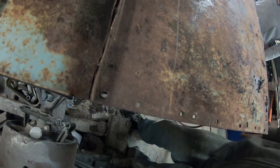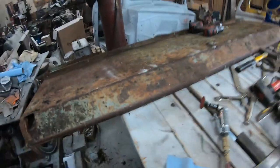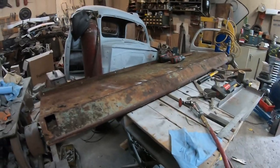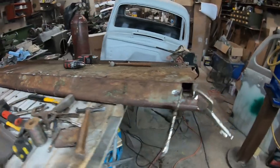Same thing on this side. This panel doesn't seem too bad. It could be used, definitely, but it's starting to split this seam, so there's rust in between there. So we're just going to find the spot welds and cut it off. I've already ground it. It's hard to see the spot welds on here because there's so much rust pitting, but we'll find them and drill them out. And I've already made the replacement panels. So there's little fixes there, like a tear there, but we will replace those panels and go from there.